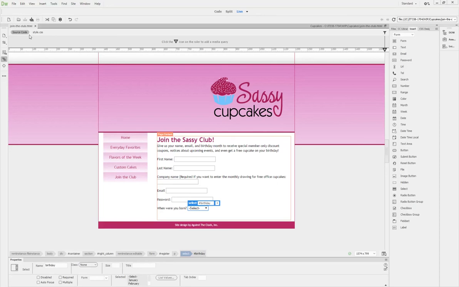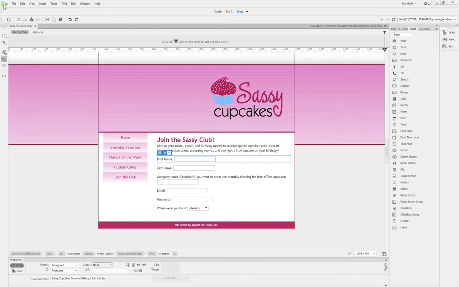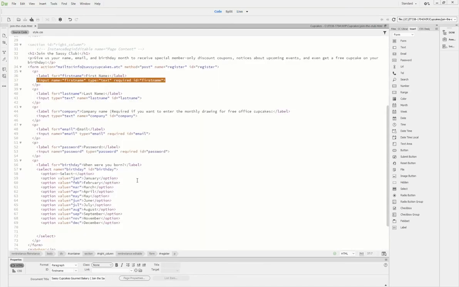Individual checkboxes have either an on or off state and commonly indicate agreement to something. So what we want to do is create a new paragraph before the label of the first text field. To make sure that we do it before it and we are inside the form, we're going to go into code view.